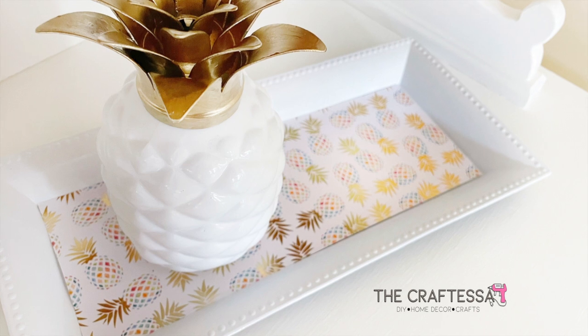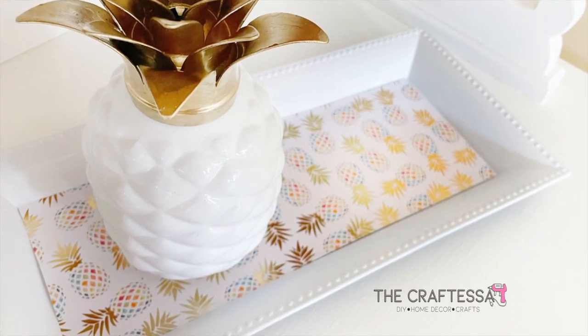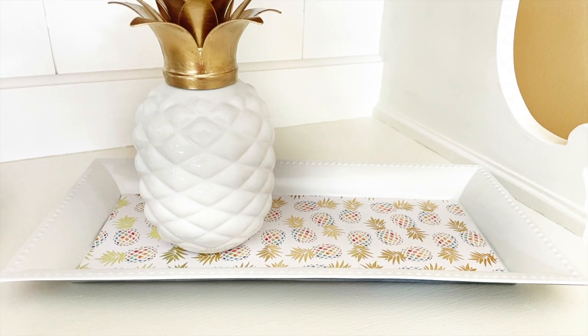On today's DIY video, we're going to make this chic and glam pineapple with a tray, perfect for summer, and it looks pretty high-end.